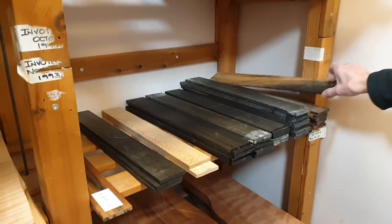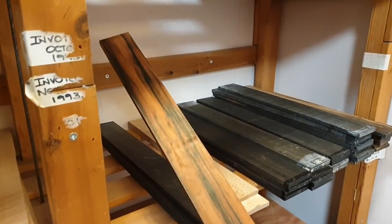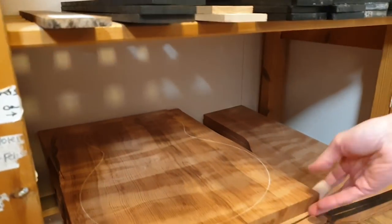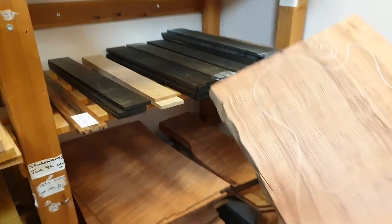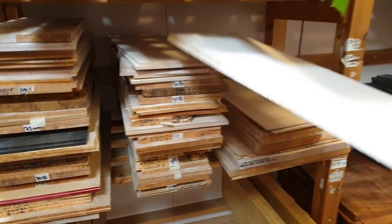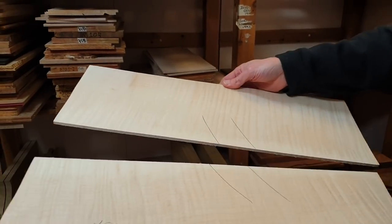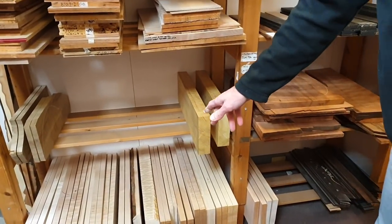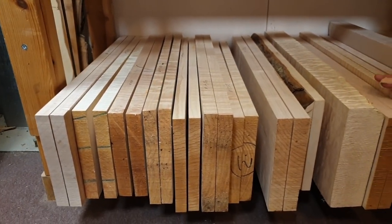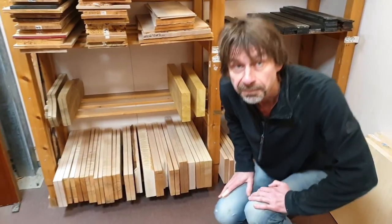Fretboards: Albino Ebony, Black Ebony, London Plane, Bog Oak, and some Brazilian rosewood. Underneath that we've got redwood from Northern California — that's going to be the top of a make-on. Under here we've got a huge pile of drop tops for our S-style guitars, about quarter-inch thick, jointed. Mostly we use maple because that's what everybody likes. They're all sorted, numbered, and catalogued, so when it comes time for a build, either I'll select a top or the customer will.